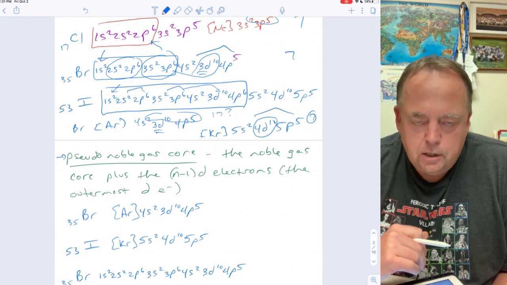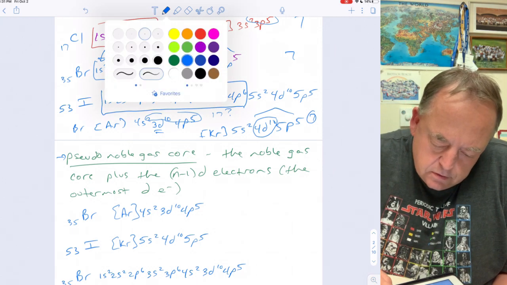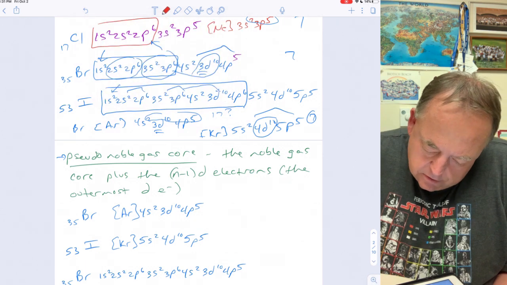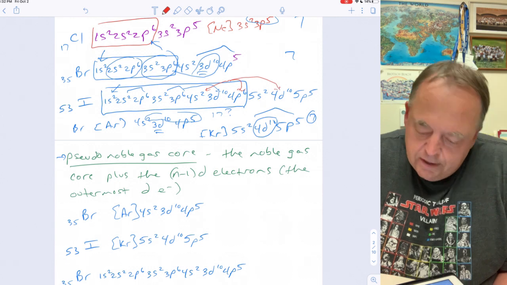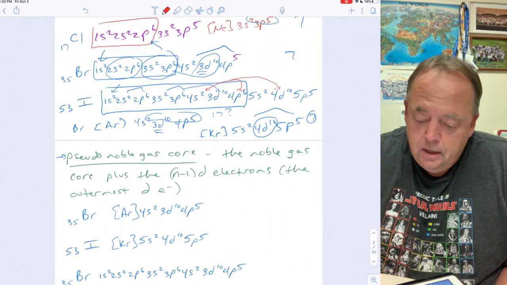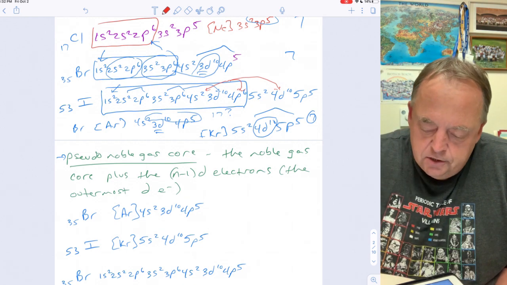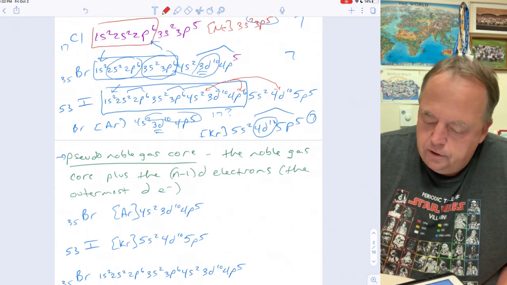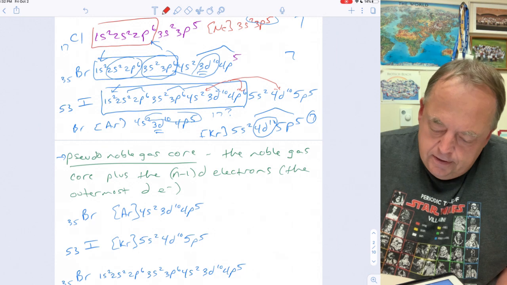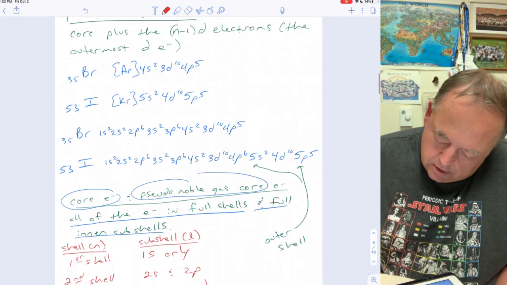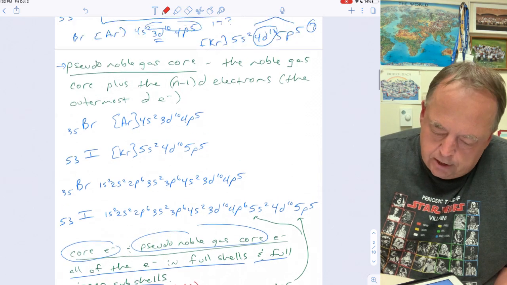So we're going to take those out. What about the fourth shell? Is it full? Well, the 4s is full, right? And the 4p is full, and the 4d is full. Is that all there is to the fourth shell? The answer is no. There's the 4f as well, but the 4f doesn't have any electrons. So the 4d is a subshell, and it is full. So we're going to take it out. That is right. So we're going to take out all electrons in filled inner subshells.